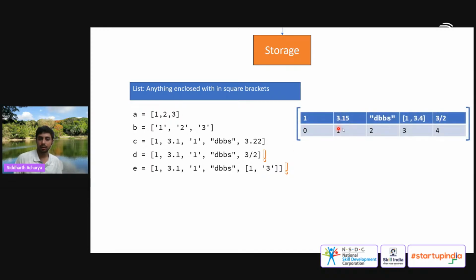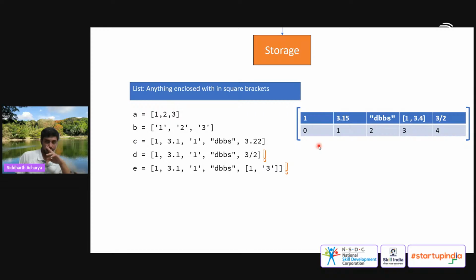Lists also have indexing. The 0, 1, 2, 3, 4 are our indices. Similar to the indexing we saw in strings, lists also have an index. For each position, it has an integer value which specifies the position. The indexing starts from 0 and goes till 4. There's one more indexing which goes the opposite way, which starts from minus 1 and goes till minus 5. It starts from here and goes till here, proceeding from right to left.